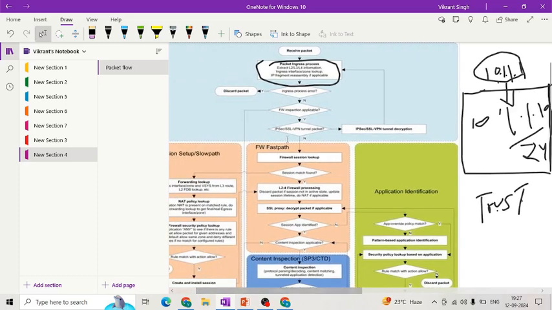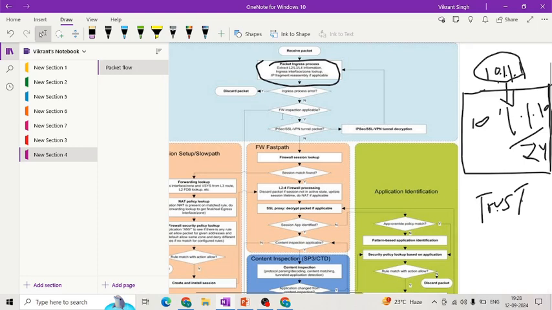Now it will again go to the ingress process error. If there is any error, it will discard the packet. Suppose the traffic source IP is something which is not known to the firewall, which has not been configured on any of the interfaces of the firewall. It will discard the packet because it is unknown to the firewall interfaces. The firewall will definitely deny, because it is not hitting any of the interfaces. It is an unknown IP in simple words.